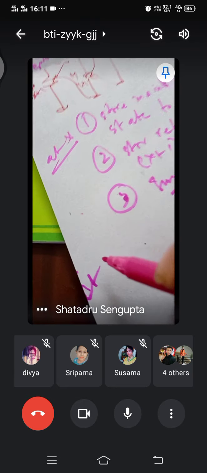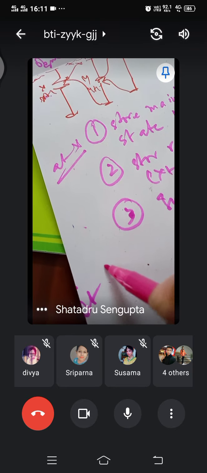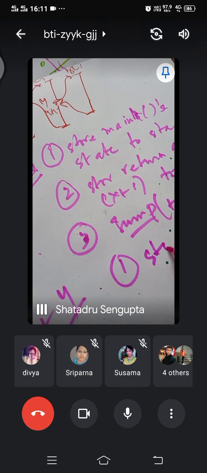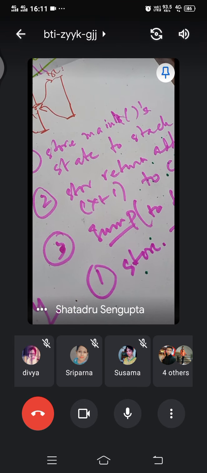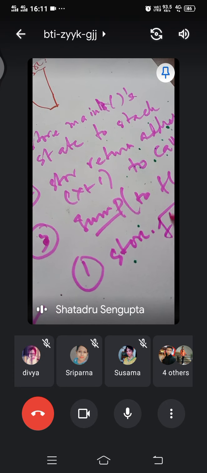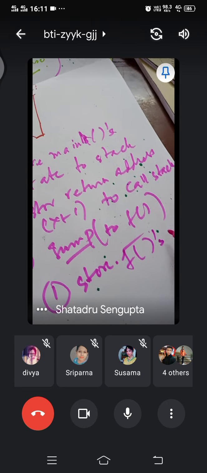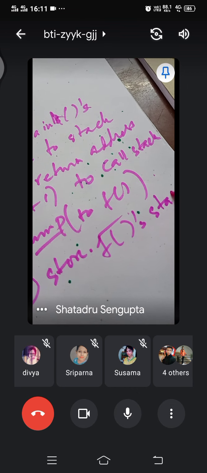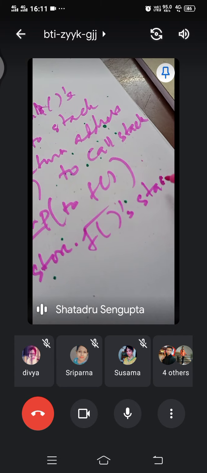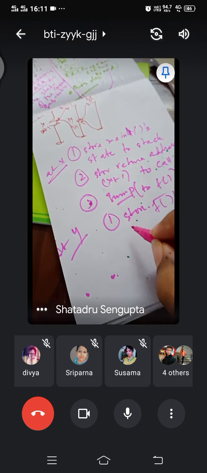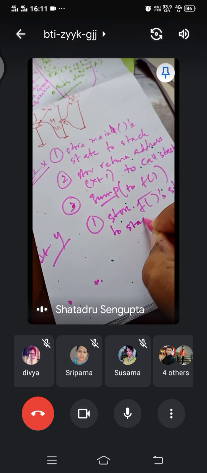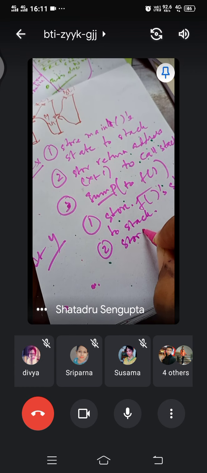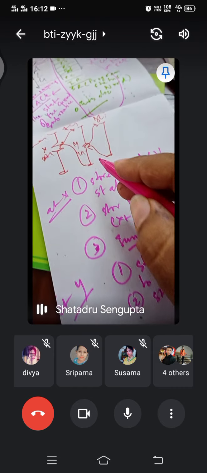At y, then what will happen? Simple. First, store f's state to stack, then store the return address, which is y plus 1.